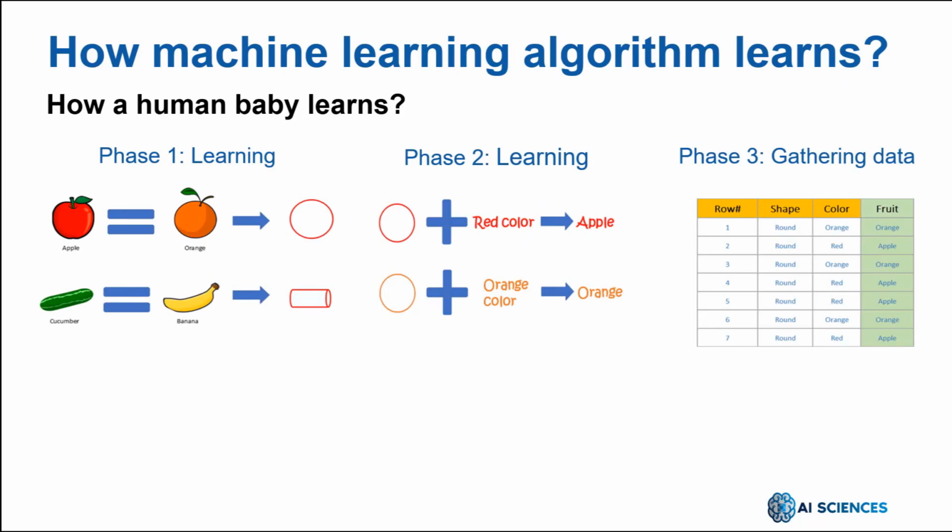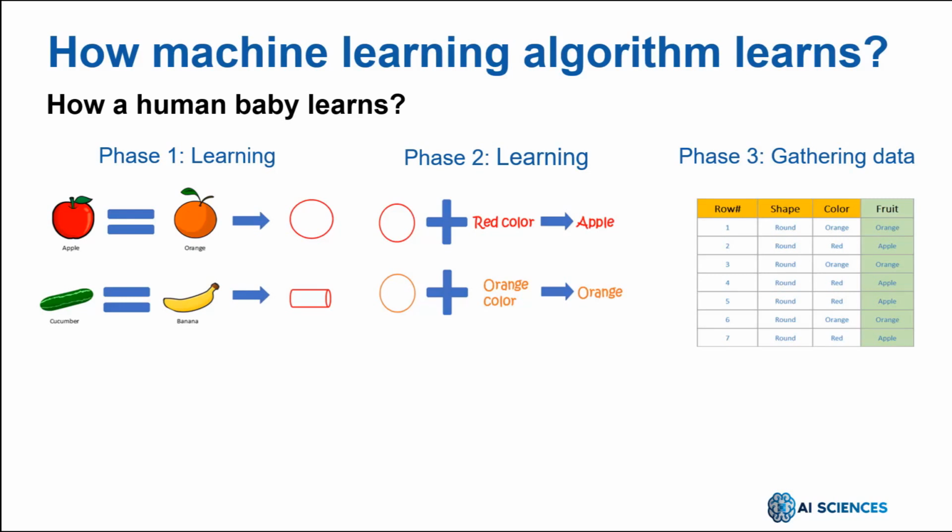Before we jump into how a machine learns, let us first try to understand how a human baby learns. Think, for example, of a 1-year-old human baby. A baby does not know the difference between an apple and an orange. For him, all fruit is the same: orange, apple, bananas, cucumbers. In his first phase of learning, called phase 1 in the figure, he builds an intuition that oranges and apples are of one shape and bananas and cucumbers are of another shape.